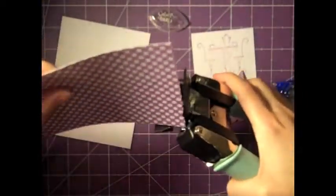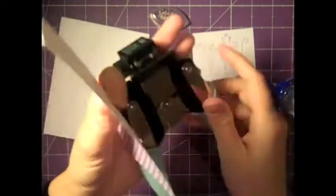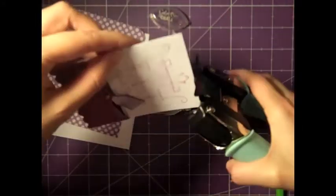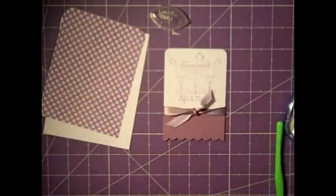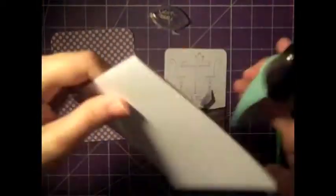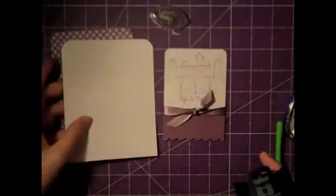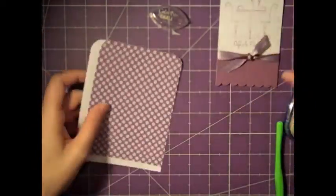and I use the 1/2 inch on the big pieces on just the top, and then I use the 1/4 inch side for the little piece. Corner chopper is the most awesome tool ever. I love this. It makes such great round corners.